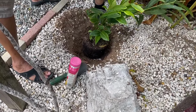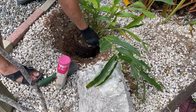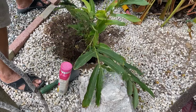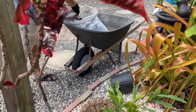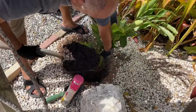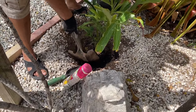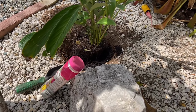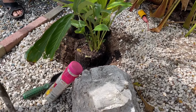So now we've taken it out of the pot. Which position do you want? And he's trying to position it. Yes, like that, hon, I think would be good. We just have to bring it forward when we're filling it in. Yeah, just a little bit like that. So he's going to take some fresh soil. We're not using the same soil that we dug out of the hole because we want to give the plant a chance to bounce back really well. And if you notice, we did not disturb the soil that was in the pot. We just took it straight out of the pot, and that way it doesn't make the plant go into too much of a shock when we're transplanting it.